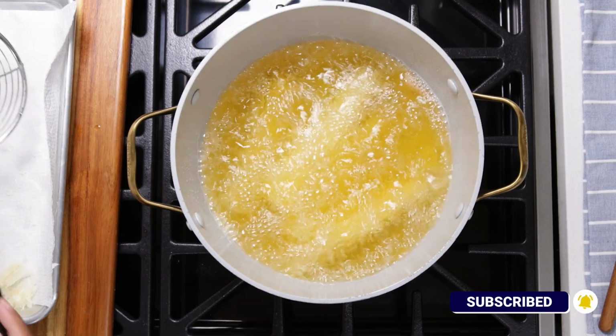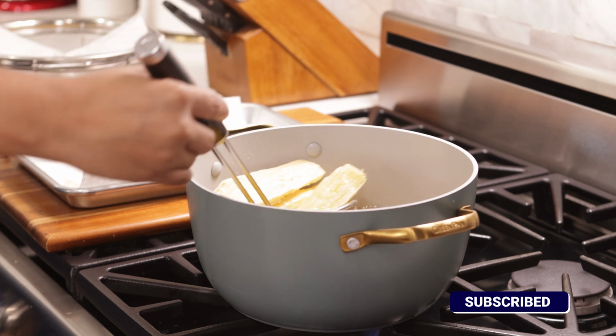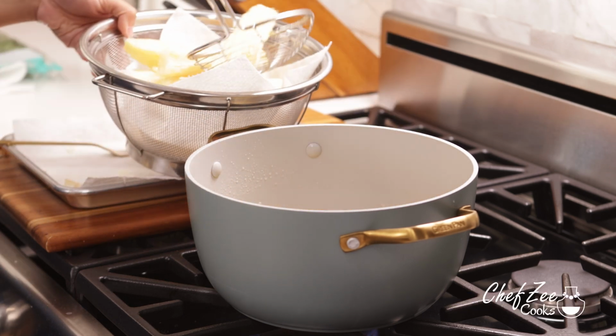And honestly, you can eyeball this. And another thing that you can do is boil the yuca ahead of time and then fry them once you're ready to eat them.